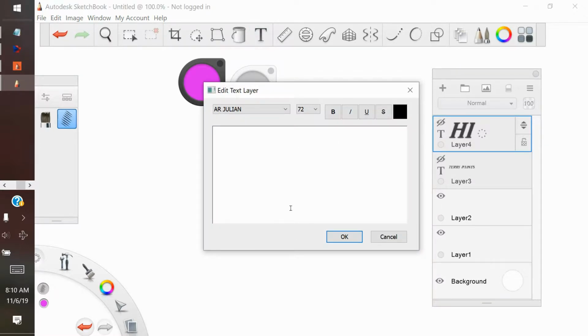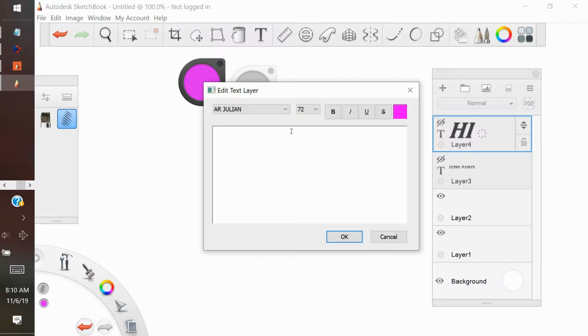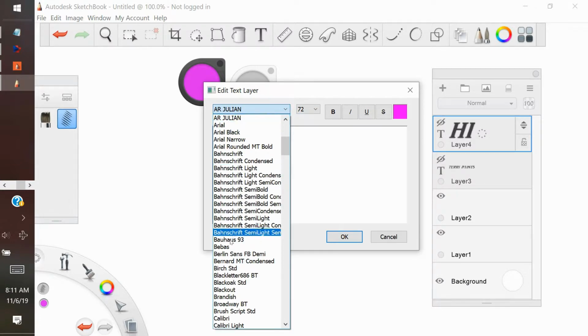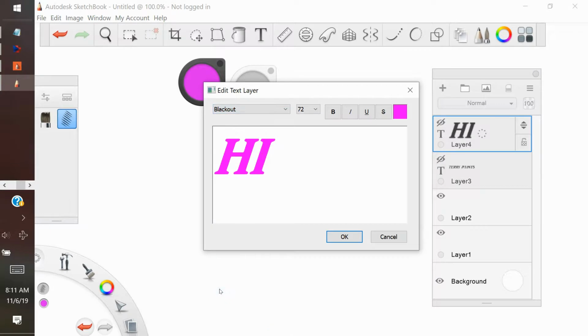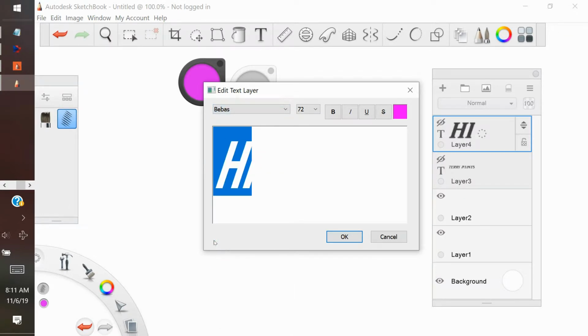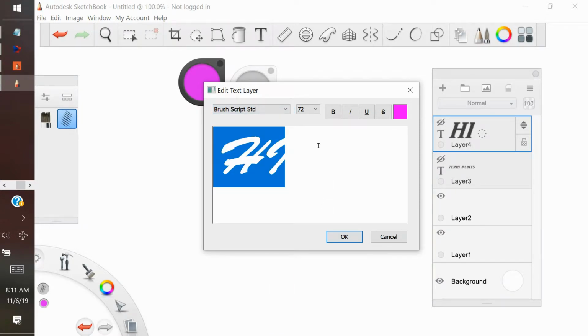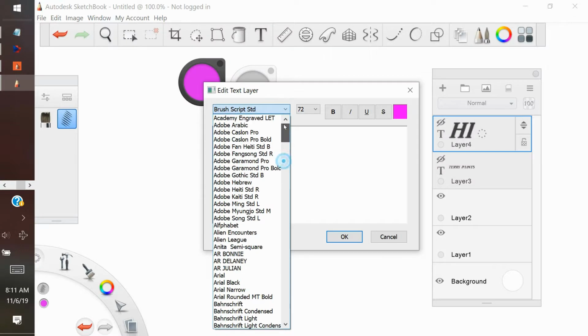So we want to change the color first. Say okay. Now it'll change right here. So you can start with that color and your size and your font or whatever you want to do. I think you have to select it to get it to change, possibly. Yeah, you want to drag select so it'll change to something you like.